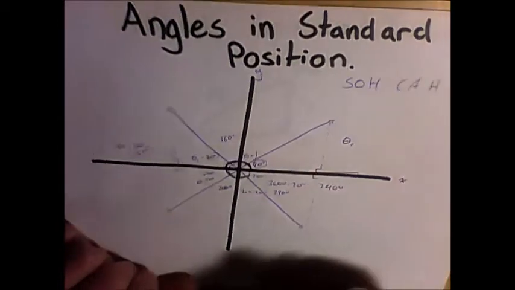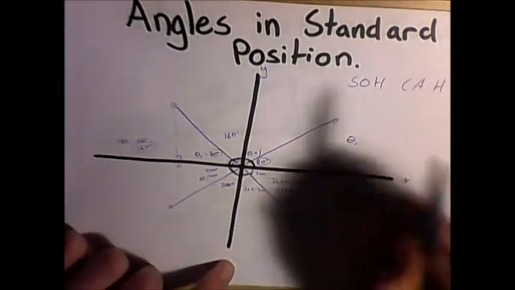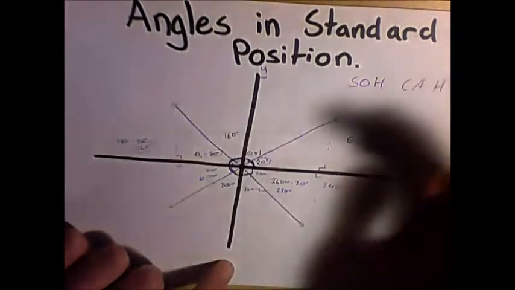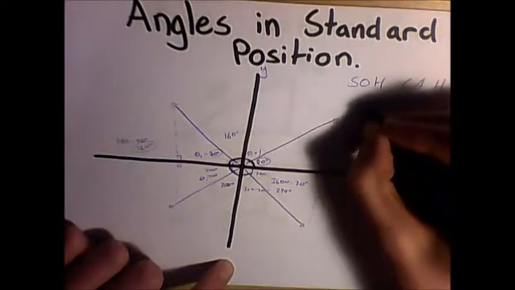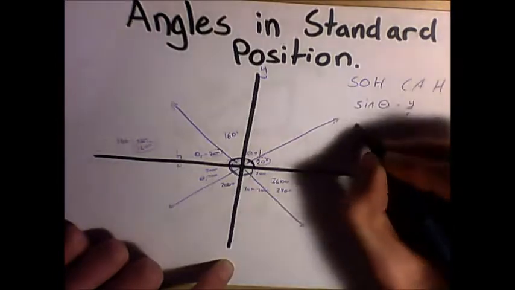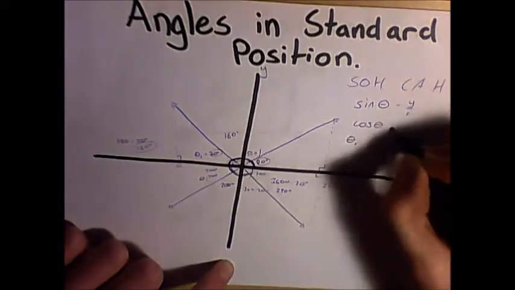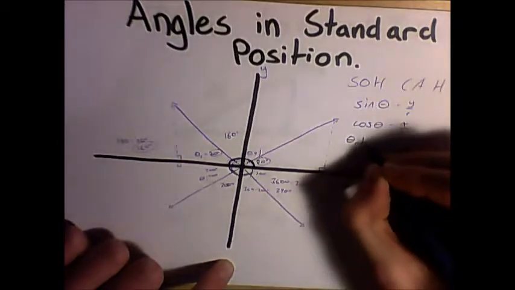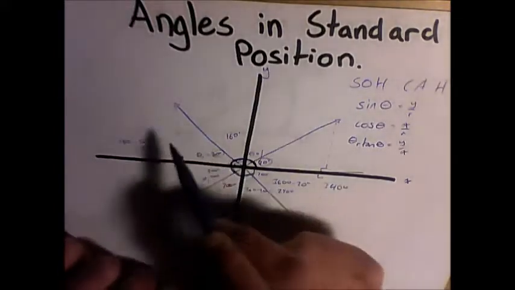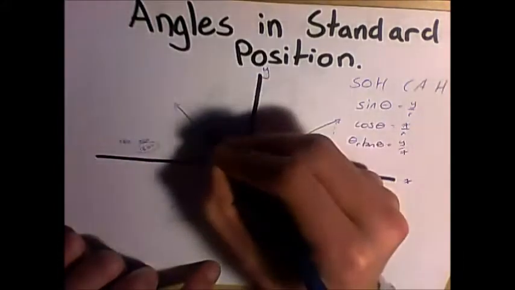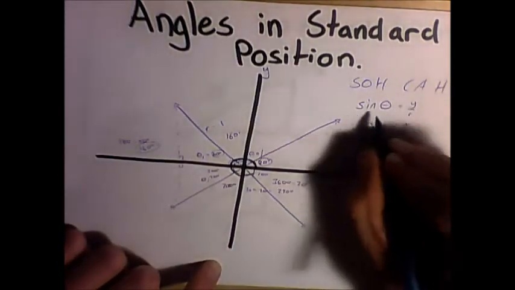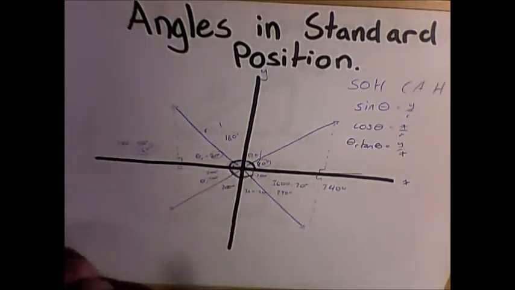Now, when we graph things on the Cartesian plane, we find that we have different ratios instead of SOH, CA, and TOA. It's still the same formula, but we find that we're left with sine theta in this quadrant. Sine theta equals y over r. Cos theta equals x over r, and tan theta equals y over x. And a lot of times in these Cartesian planes, the radius, or the hypotenuse, will always be equal to 1, and so we can simplify these and have sine theta just equals y, and it makes these calculations a lot easier.